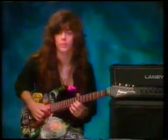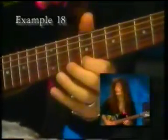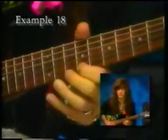This is a technique I use for playing fast one octave arpeggios, and we'll do this one in A major. We'll start out with E on the 3rd string, which will be the 5th, and then on the 2nd string we'll have the root, and on the high E string, we'll have C sharp, which will be the major third, and then we'll have the fifth again in octaves on the high E string.